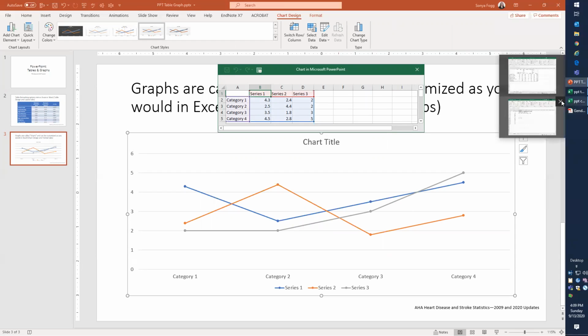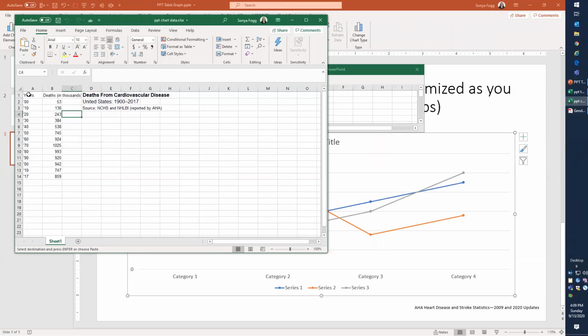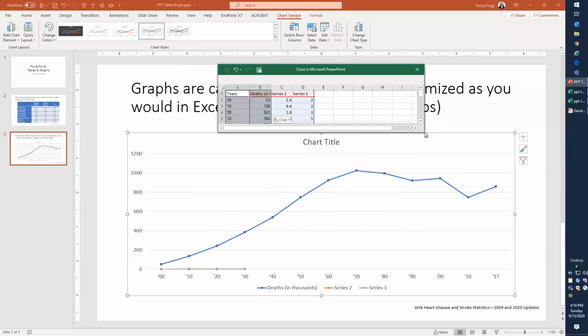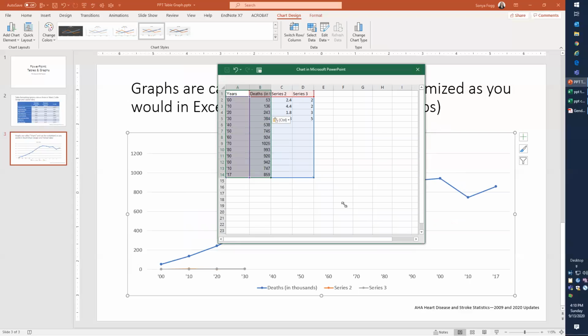You can come over and select some data that you have in an Excel spreadsheet, or you can type it in directly into that in PowerPoint here. I'm going to hit paste. You can see that it does expand the selection so that the data that is getting charted does come all the way down here.